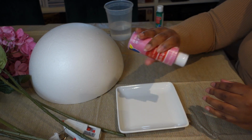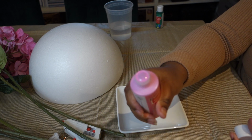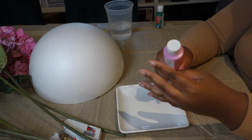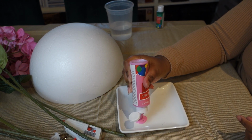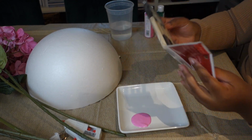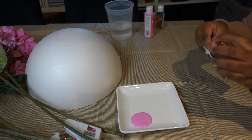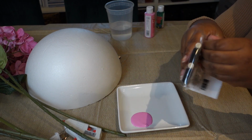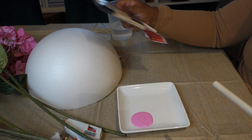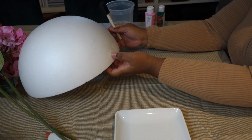So I'm going to take some paint, okay. Oh, it looks like Pepto-Bismol. If you've had gas before, you know what I'm talking about. And you're gonna need a lot, okay? Just start with that. And then I'll take one of these little craft brushes. This is a foam brush. I guess you could also spray paint this if you wanted to. I do not feel skilled enough to use spray paint, so I am going to use this foam brush.